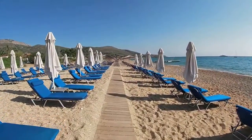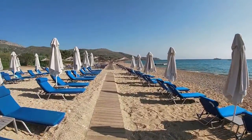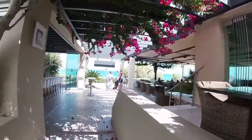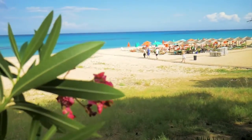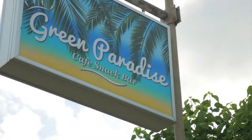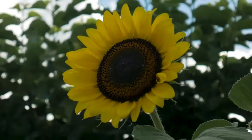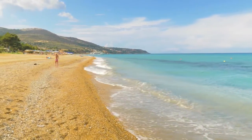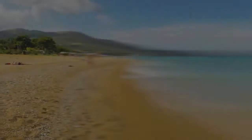Water sports are available at several locations along the beach, meaning that you can keep the teens happy with banana boats, jet skis, and a lot more adrenaline-fueled activities. For long holidays, Skala Beach is the most favorable place because of the resorts and the beach being just a short distance from town. Irrespective of the season, Skala is the best place. The beach is huge, so it never feels crowded.